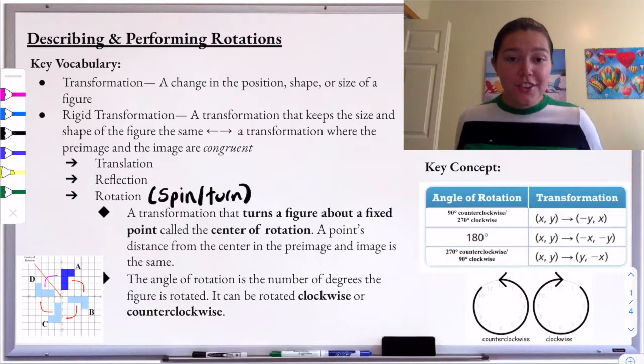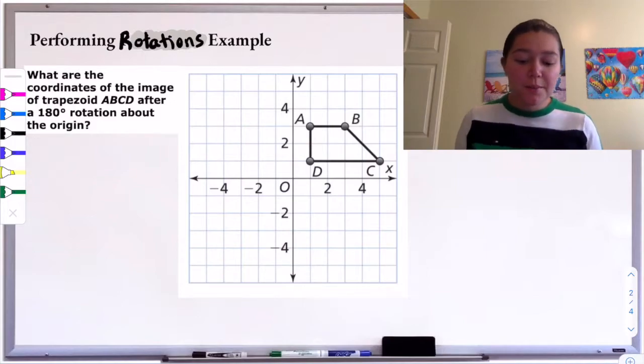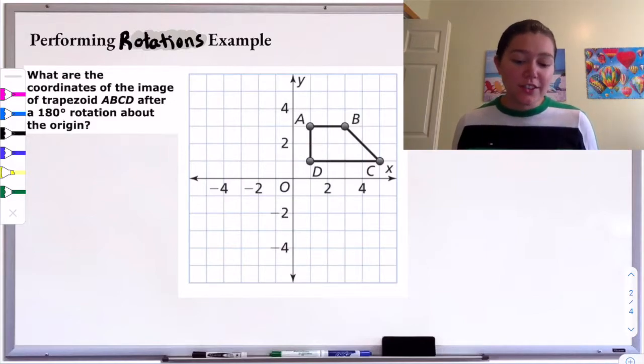All right, so now let's look at two examples. So first, we're going to be performing rotations. Performing rotations can honestly be a little tedious. It's a lot of work to do by hand if we don't have our shortcut rules memorized, but it's important to be able to understand what's going on generally, and then the shortcut rules can save some of the work for you.